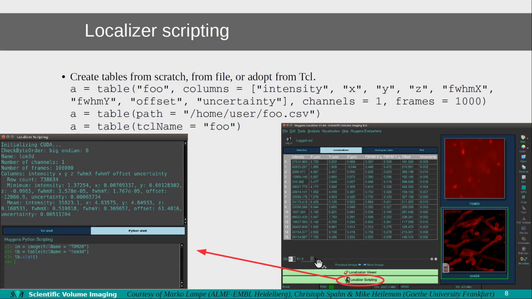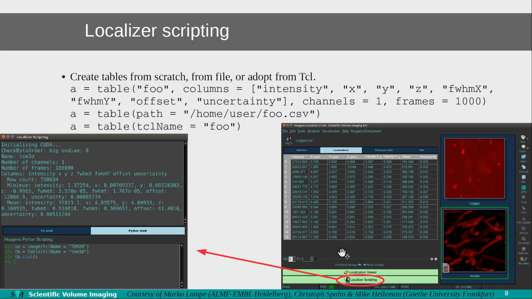And here we can see for each frame of the original image, we have a bunch of molecules that have been found, and they all have an intensity and an XYZ position and a full width at half maximum value, etc. So we get a big table for every single frame of the original image, and the thumbnail you see here is actually a rendering based on this table.